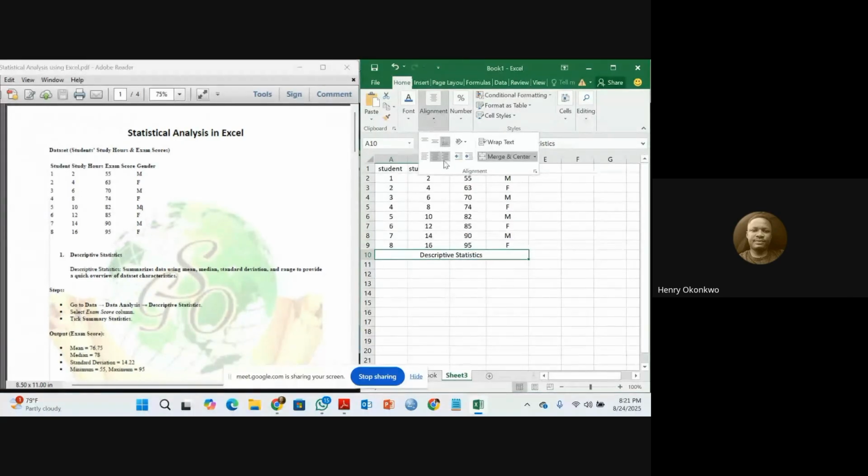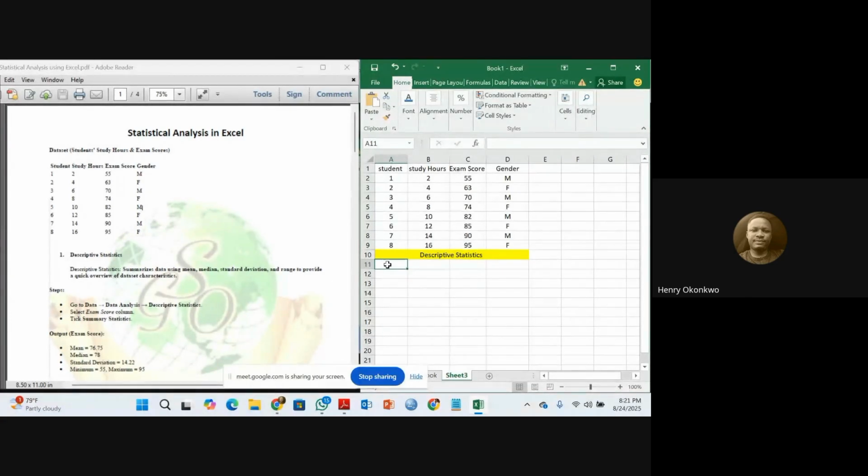When you study statistics, there will be a time you do this as a course, learning how to make use of your mean, median, standard deviation, and range to summarize your data.